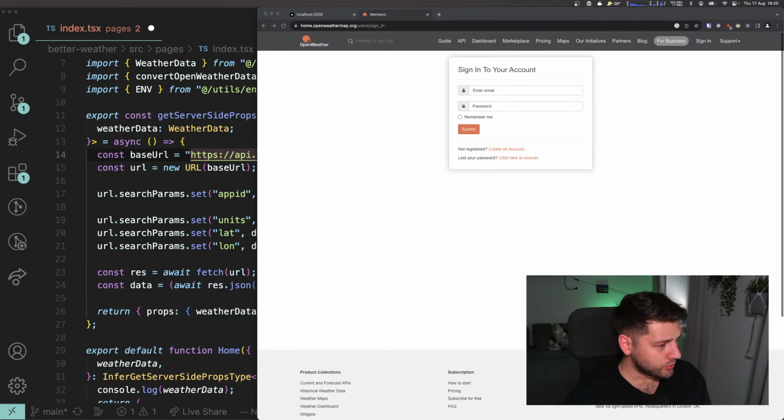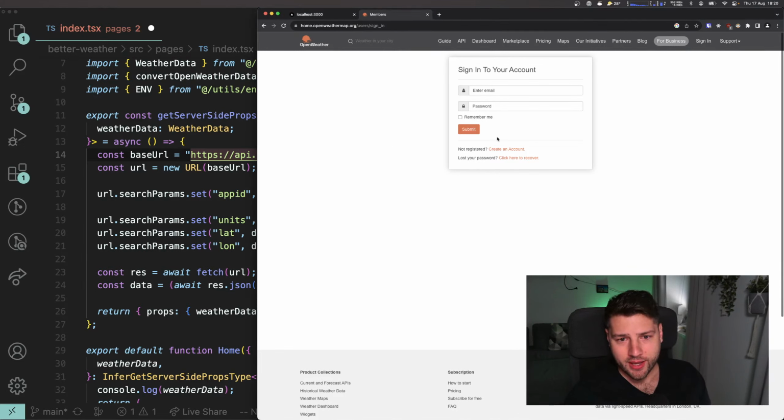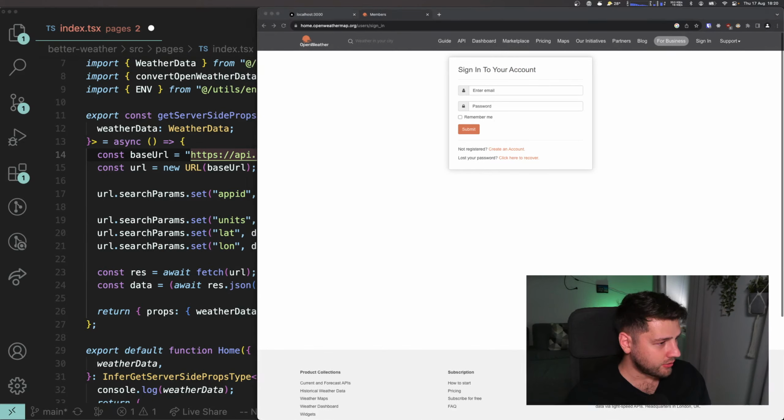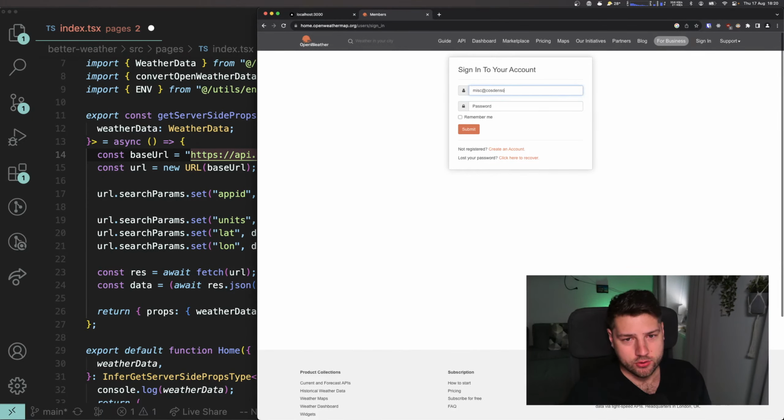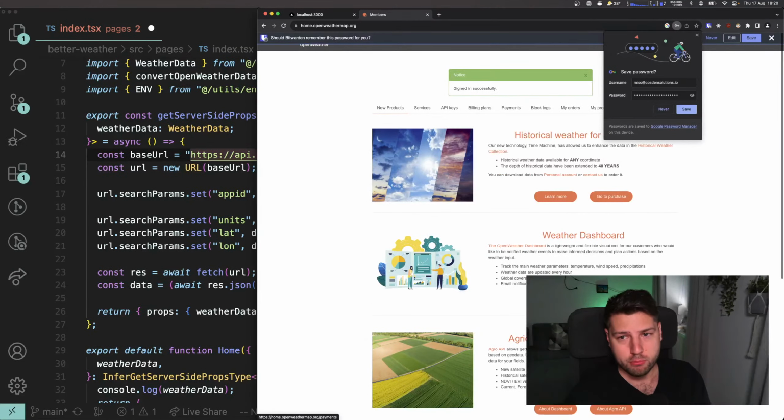It would be in our accounts and solutions, OpenWeather. Oh no. Do I not have an account? Sign into your account. Oh my God, I did put an account. Where is it? All items, weather. Aha, yes, okay, I got it. So it's Miss Cosden Solutions, and then this, and then remember me, please. Boom, done.